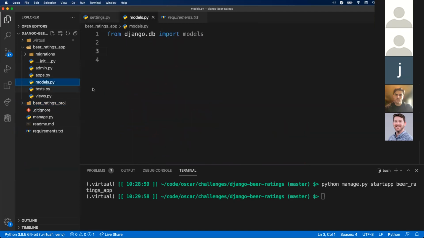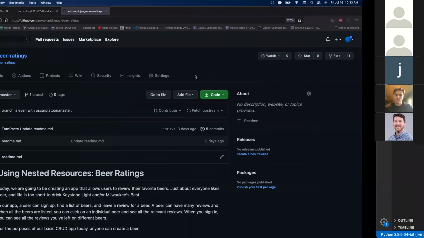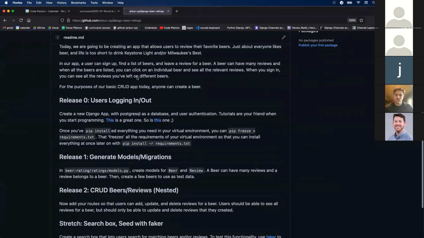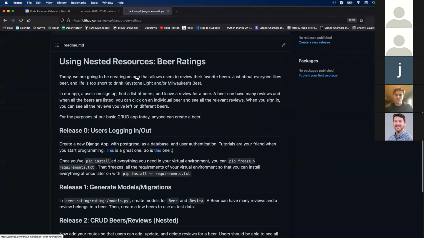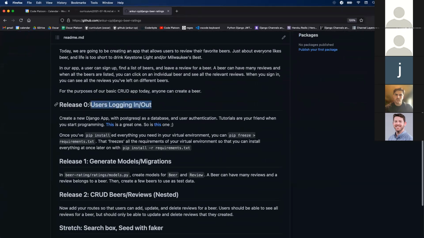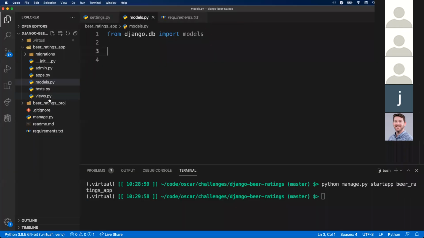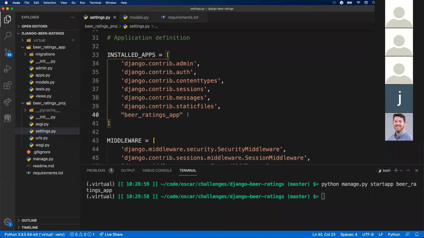We're going to create some models. Let's scan our README, make sure we know what we're doing. A question: back on that settings.py, do we need a comma after the app name? Good question. We do not need a comma. You might want to have one just as a safety. Basically this is a list, so each entry has to be separated by a comma. The final comma is optional, not required.